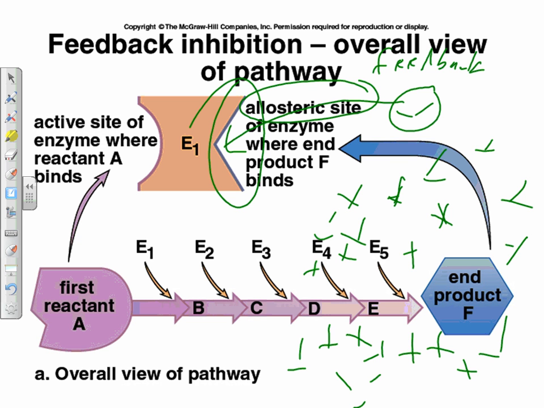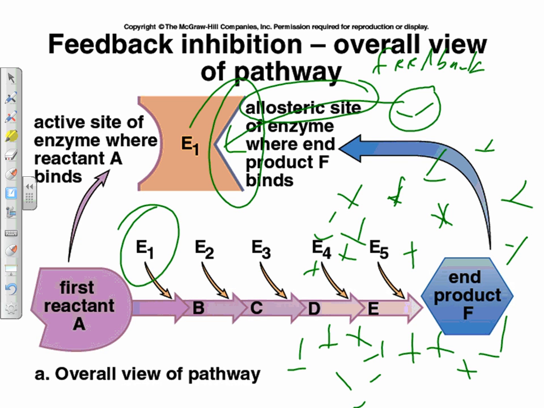And when it bumps in there and binds to that site, what does that cause to happen to that enzyme? It causes it to change shape. And when it changes shape, what did we just do to that enzyme? We deactivated it. We turned it off. Notice that usually the enzyme that gets turned off is the first one in the pathway. Because if this one gets turned off, what does that mean about all the others? They're off too. Because this one only works if A got turned into what? B. And it didn't, because that enzyme's off.